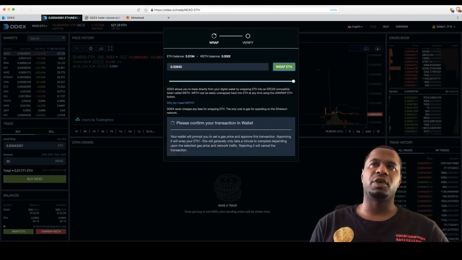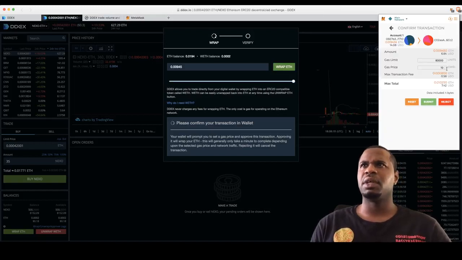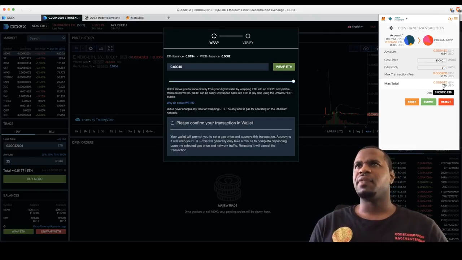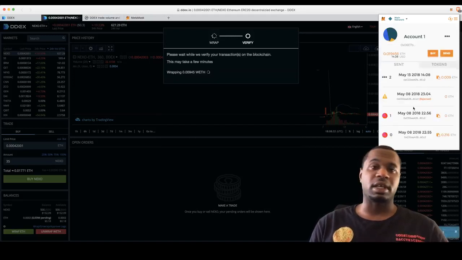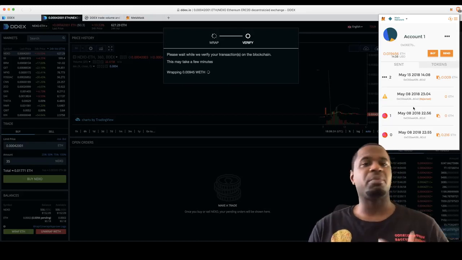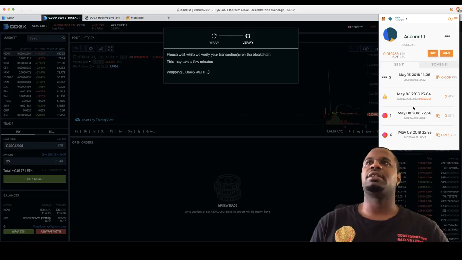It's gonna ask you to confirm. So it connects to your Metamask, and your Metamask is gonna just ask you to confirm, and then you can set your gas price. You're gonna go to like 6 or something like that. I feel like it should be asking to wrap more ETH, but it's all good. So we're gonna get like 10 Nexo tokens. It doesn't matter how much I'm getting right now. It just matters to show you guys how this works, right?